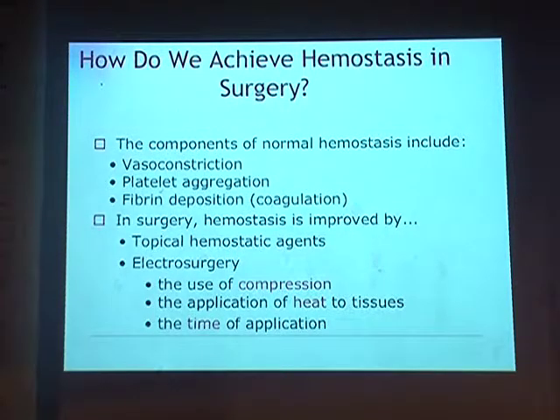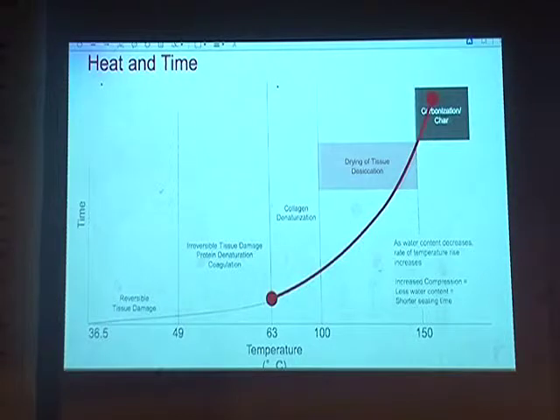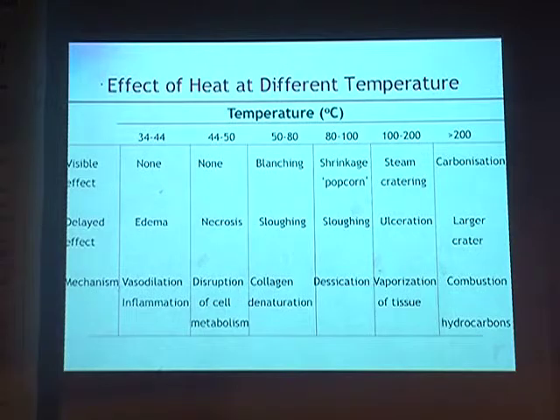So this is a brief idea about time and heat. As the heat goes up to 49 degrees Celsius, we can have a reversible damage to the tissues, but sometimes we don't get the desired effect within this temperature. We have to go up, and as the time and the level of heat go up, it can go to carbon, and the black areas are carbonization of the tissue. That also does not help, because that will slough off sometimes afterwards. So between these we should have some desiccation, or drying of the tissues, which can be done. These are all the visible and molecular level effects of heat on the tissue.